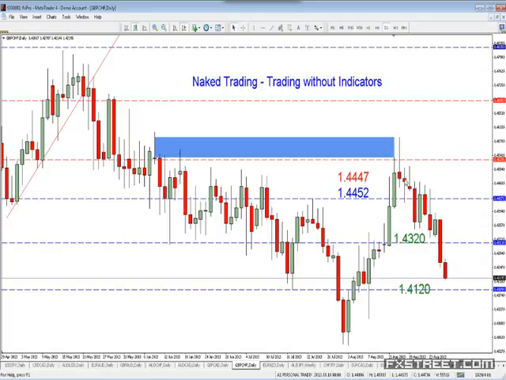I didn't expect this one here, which, by the way, printed inside the shadow of this candle. It was totally in consolidation. All these other candles over here have been trading in that area. So it just wasn't a very good sign that the market was ready to go up at all. Now, if we get one down here or down here, then yes, but not that one. That one wasn't good enough for me.